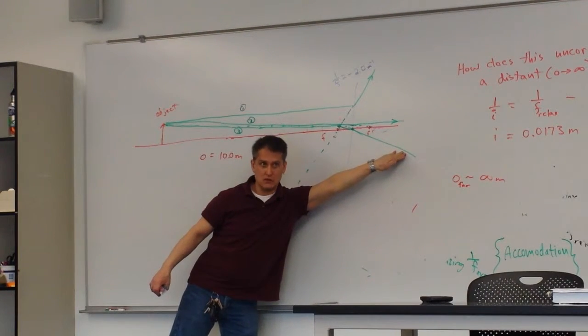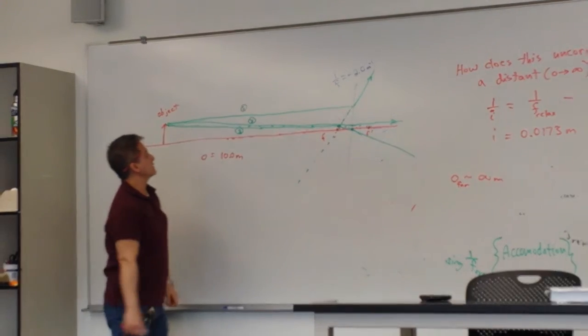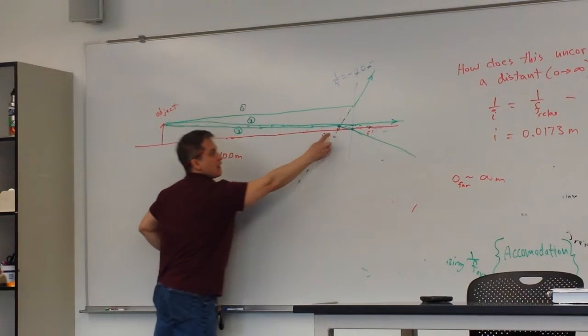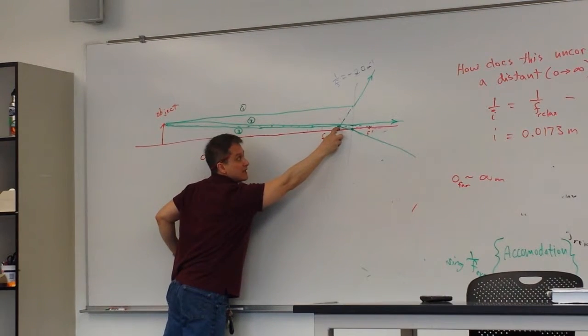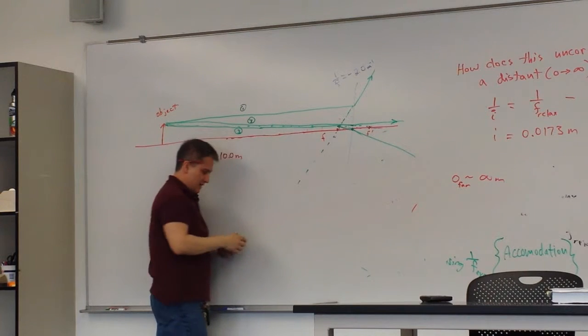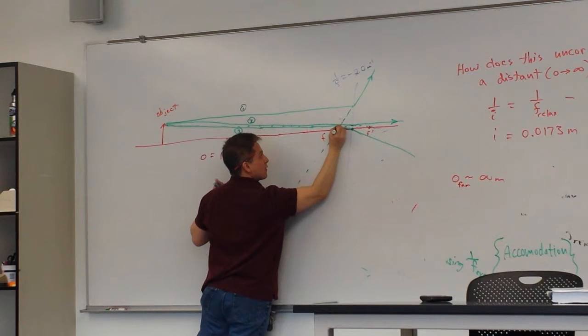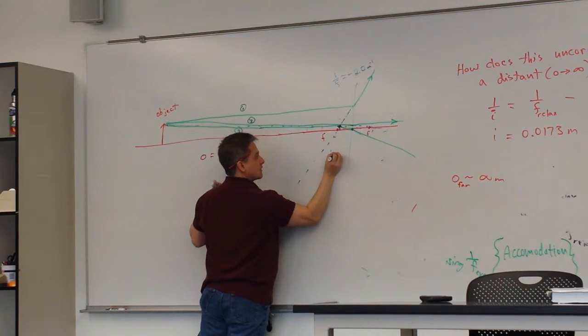Straight through. Straight through. So in spite of me drawing that horribly, that's about what we would expect. And probably I made this object too tall. It's probably slightly flatter so that this would all go through. I wanted to make it big enough to see. So somewhere in here is where our image is.